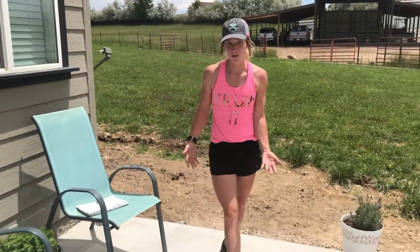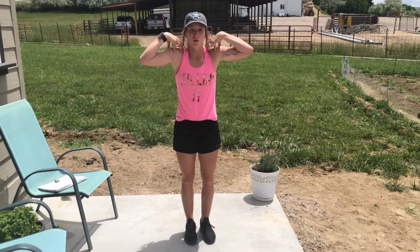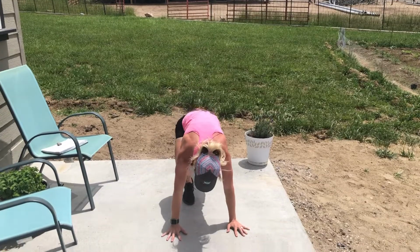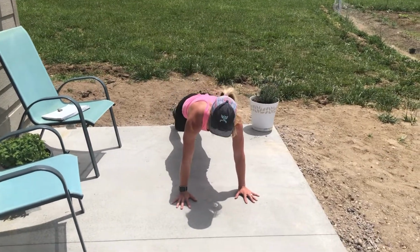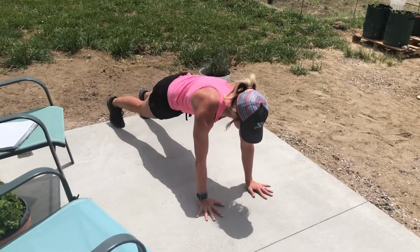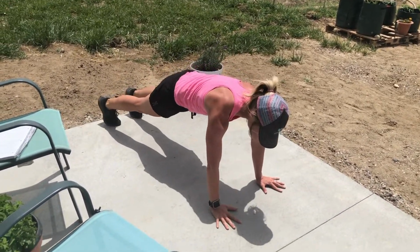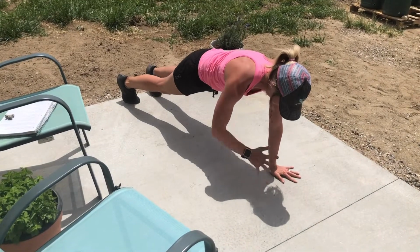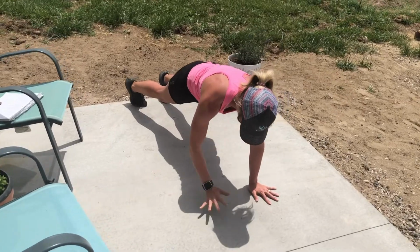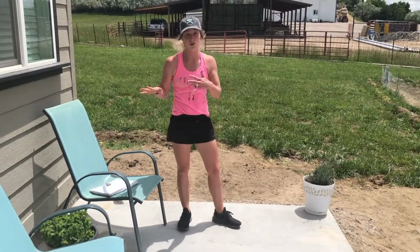Then the last one is 12 shoulder taps. We gotta have strong shoulder girdles. We use them a lot in volleyball, so we gotta strengthen them. You get down into a plank, like you're going to do a push-up, but you just tap your shoulder. You want to try not to sway like this. Try to keep your balance and tap your shoulders. So 12 shoulder taps.